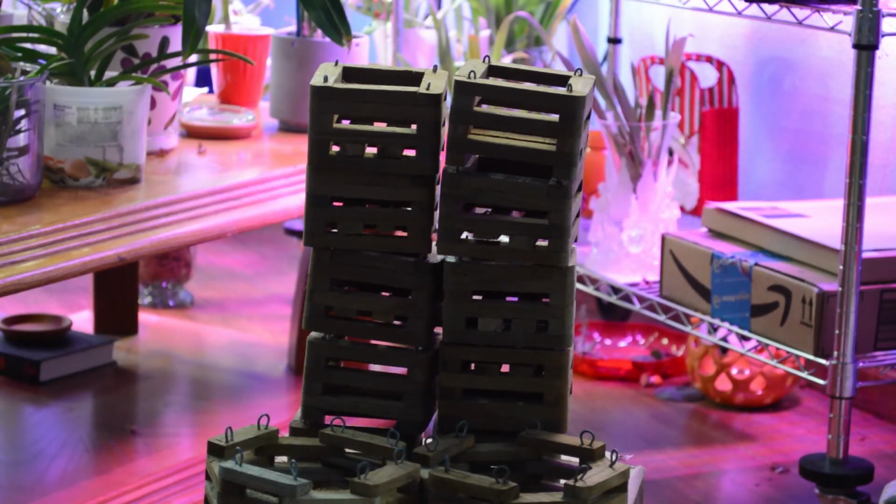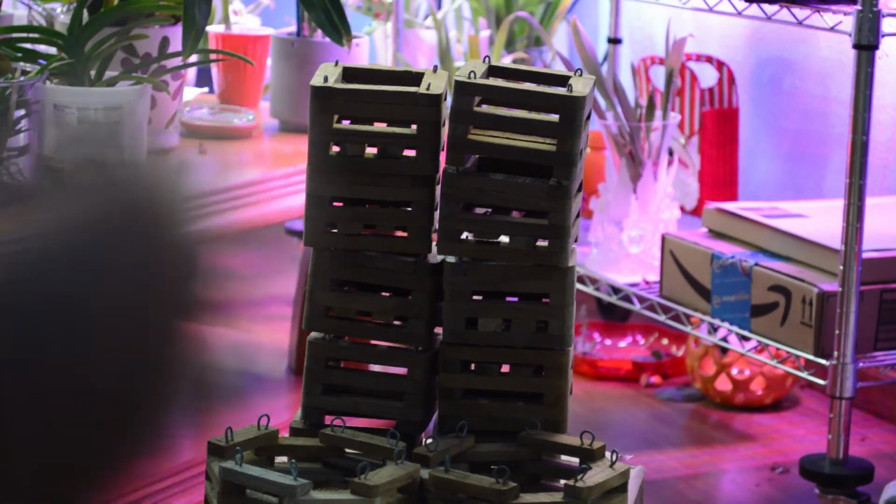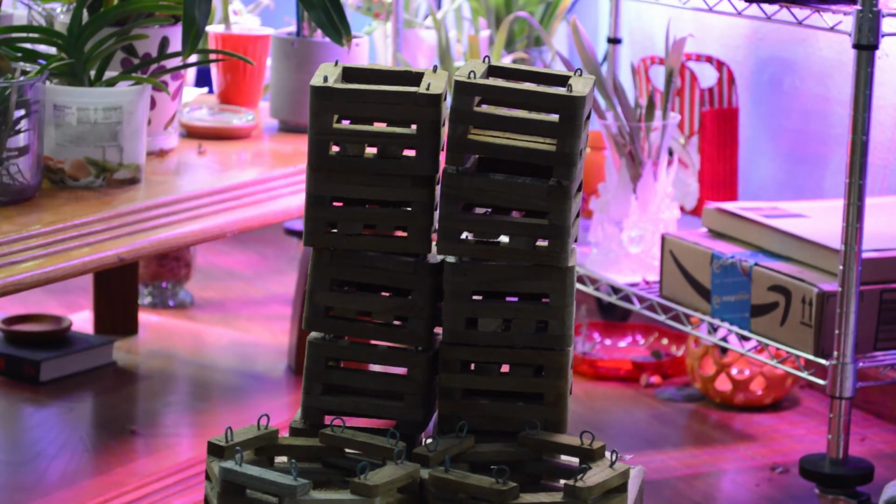I couldn't find any wooden baskets or any baskets at Lowe's or anywhere at the big box stores. So I decided I might as well buy some, because my vandas are just kind of laying around and they're not secure. I think you can see some right there. They're just sitting there and I need to place them up and get some air. You all know the drill. Anyway, so I decided to buy those.